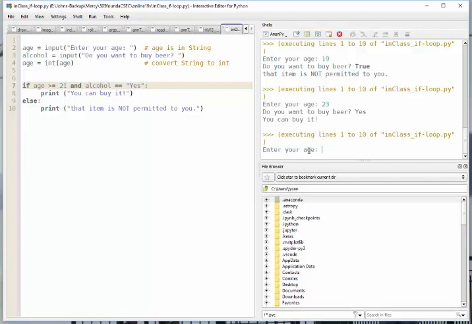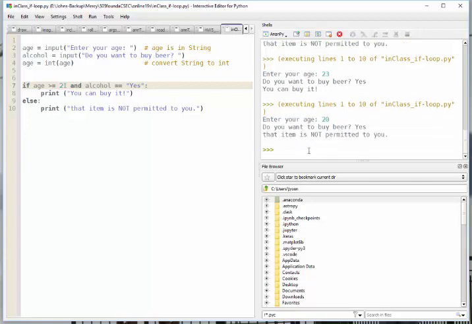And if you say 20, I want to still buy it, then it says that item is not permitted to you. This is according to the New York law, right? So let's put there true rather than the Boolean expression, which is true, right?